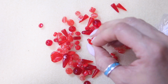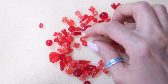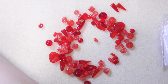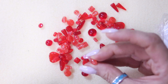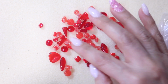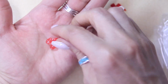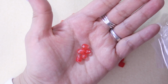And again, some of those little round beads right there. And then you have, again, these little tube beads. And some more pears. Are these pears? Or is the hole, no, the hole is in the center. It goes down through the middle, not the side. Which is still cute. Let me show you.